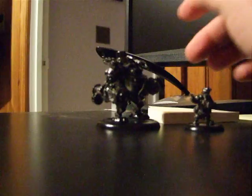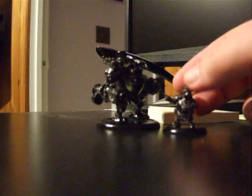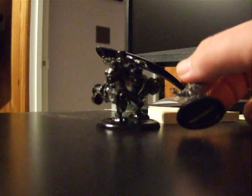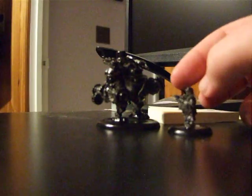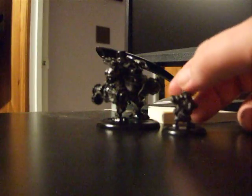Hopefully this is going to show up a little bit better than it's looking like it will. I also picked up the artillery corps for the dwarves — this is one of those minis. I'm impressed, I really am. I didn't know that Privateer Press had put this level of detail into the dwarf minis. I think they're really cool, I honestly do.